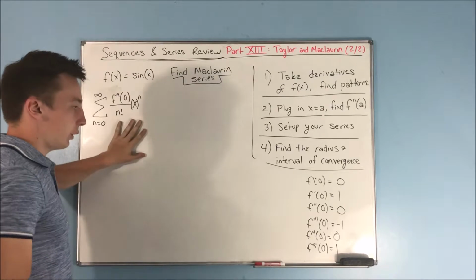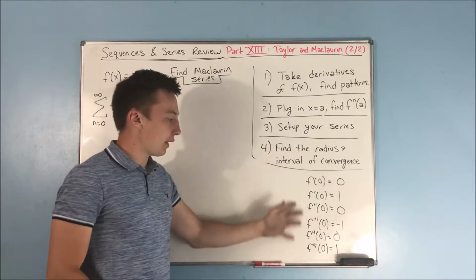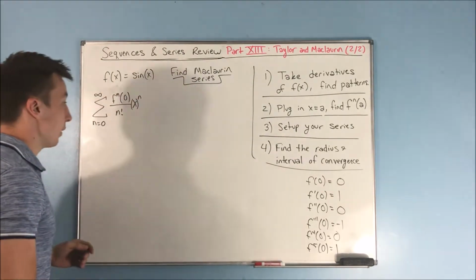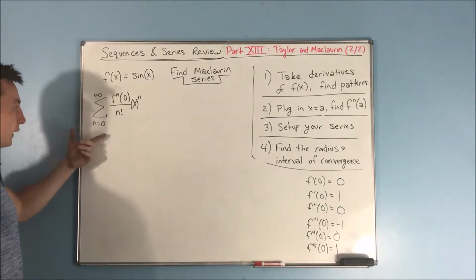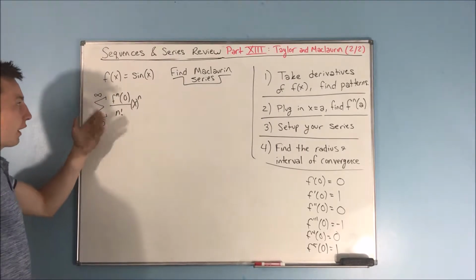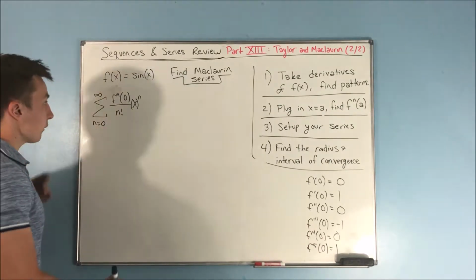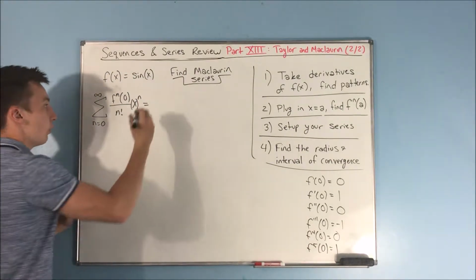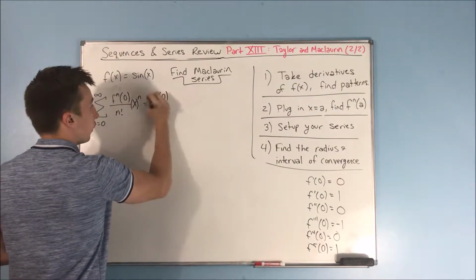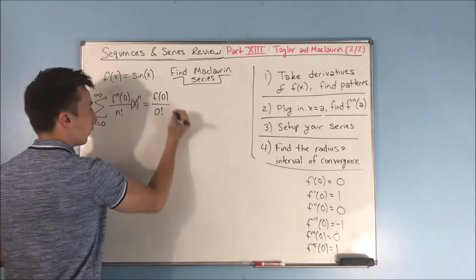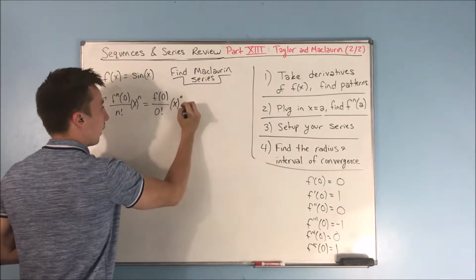Before we get into writing out the terms of the series, I put what we just had in step 2 down here because that's going to be useful for what we're about to do. The Maclaurin series is telling us we're going to have the sum from n equals 0 to infinity of the nth derivative of f at 0 over n factorial times x to the n. If we start out writing terms of this, we have the 0 derivative of f, which means we don't take a derivative. That's f of 0 over 0 factorial, which is 1. That doesn't make this undefined. And this will be times x to the 0 power.